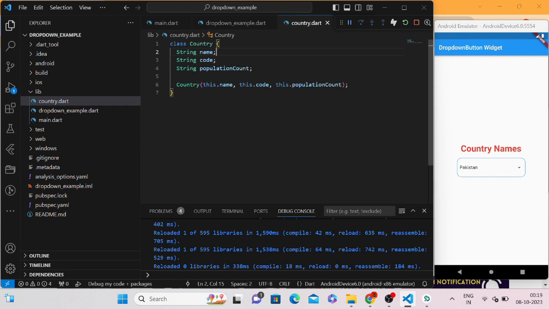We are going to create a list of country class type, and pass those values to the drop down button widget to display the data.